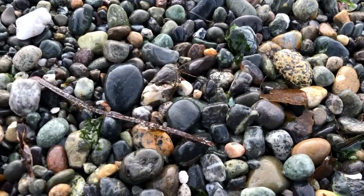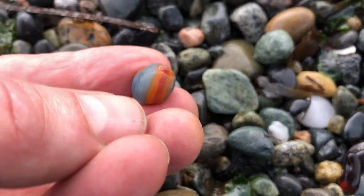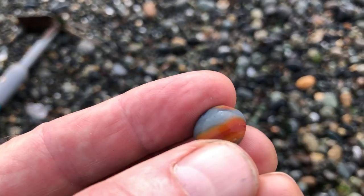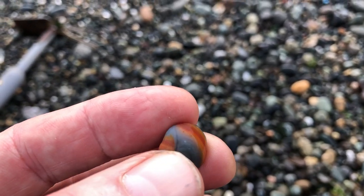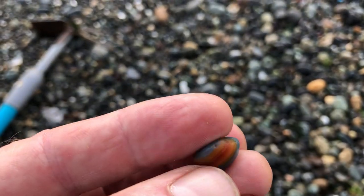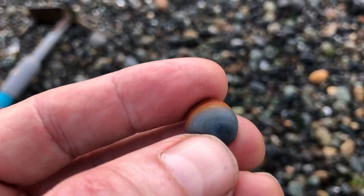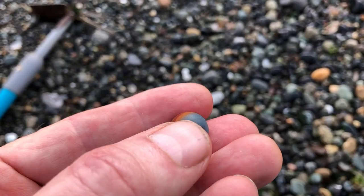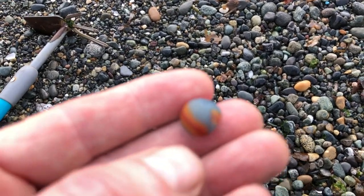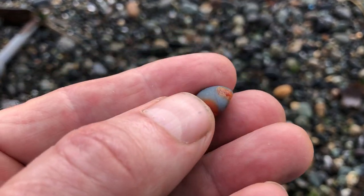Every once in a while you get really lucky when you find something called a marble on the beach. At first it looked like just a natural rock, but I began to look at the reds and oranges in it — and those are not naturally occurring. They're man-made swirls put into glass. This has been on the beach for a lot of years — broken, then rounded and shaped by the beach, all the waves, and the tumbling, probably for 50 or 60 years or even longer. Marbles were basically placed into paint cans and used to help mix paint years ago. When the paint cans were thrown out, the marbles were left on the beach.